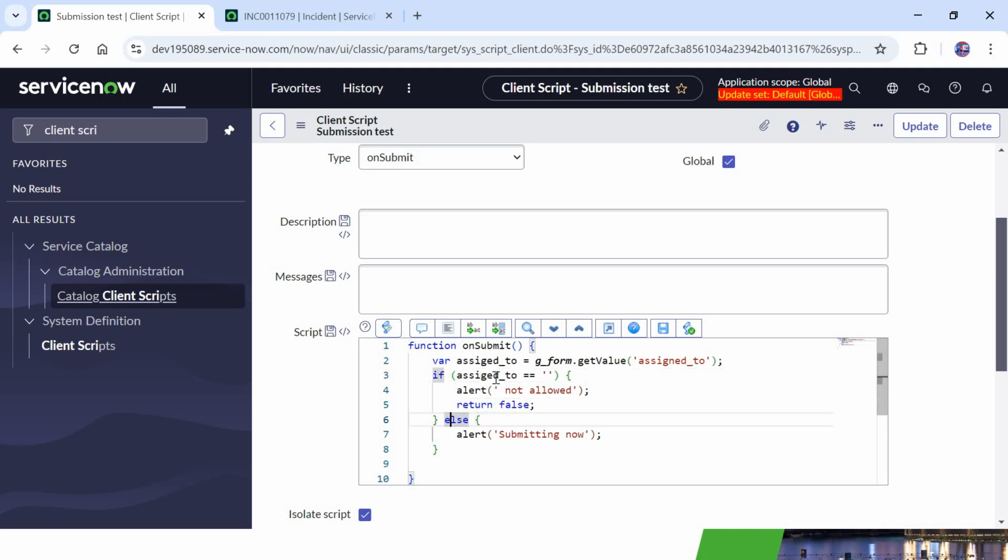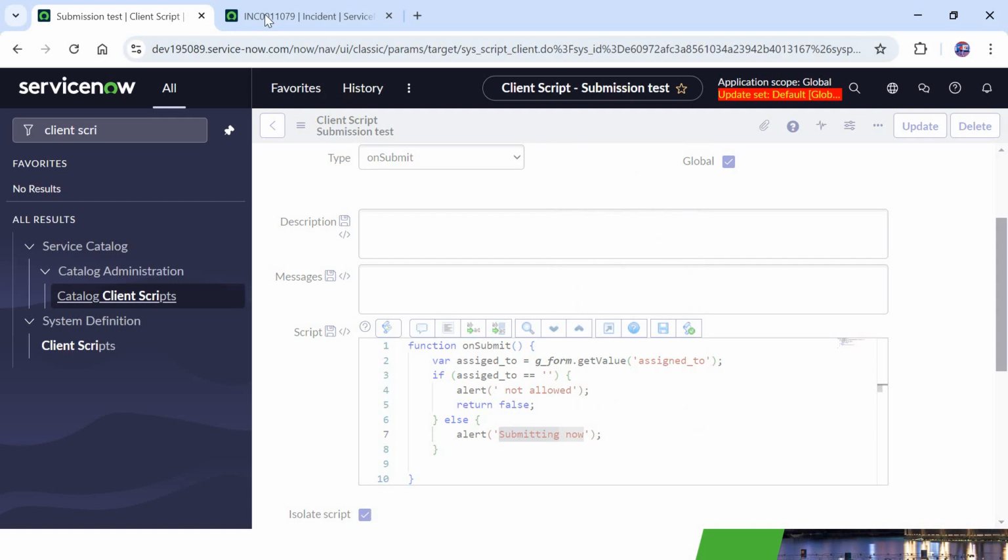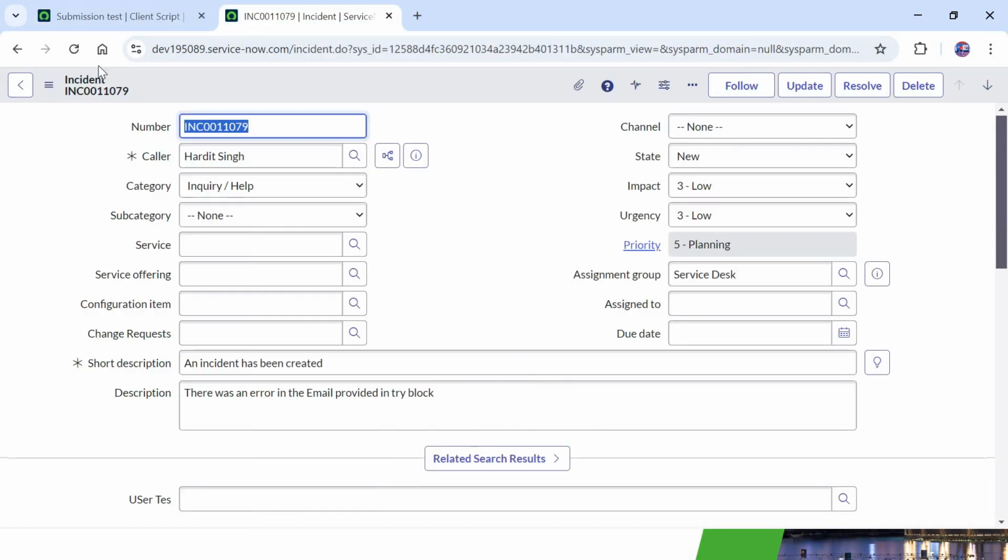And in else, if the user has given assigned to, that means he has put some value in there, we will just show an alert message, submitting now, and we will allow the user to submit the form. After we save this client script, we will go to the incident form. We will refresh this and we will leave the assigned to field empty.